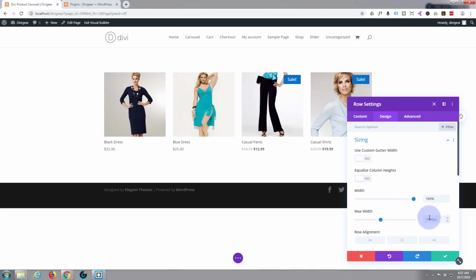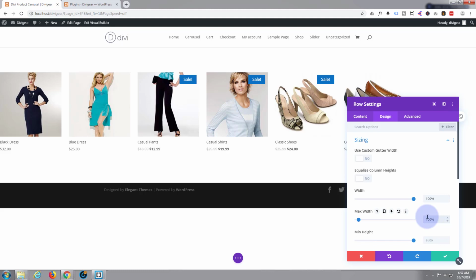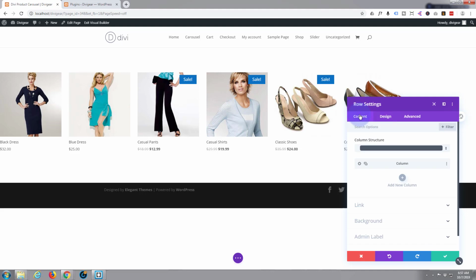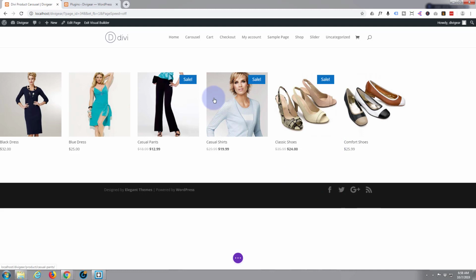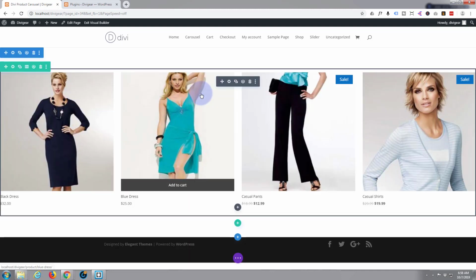Take the width up to 100% and type in 100% in the max width, and as you can see, that's now actually populated all the way across, which is just what we wanted. Don't need a custom gutter width between these, that's absolutely fine to me. Let's just go back to our content. Let's just save this, go back to our module now and start organizing our module.